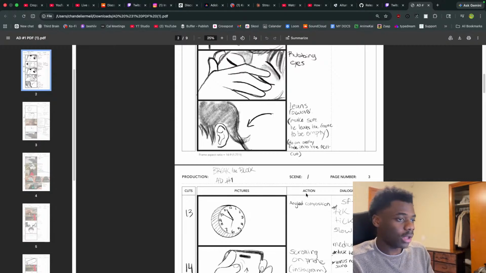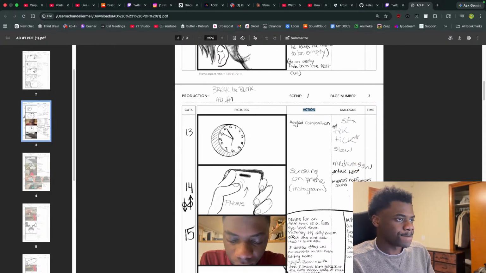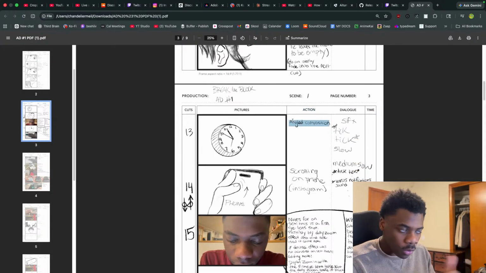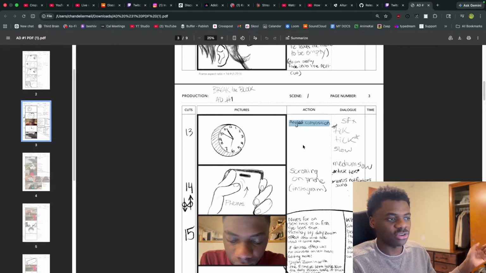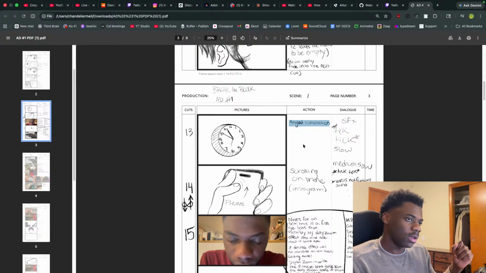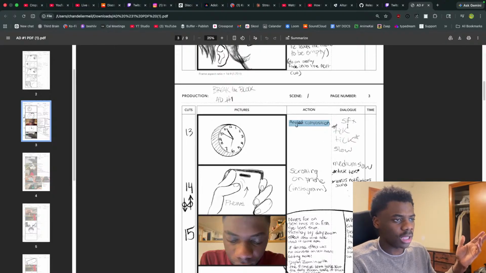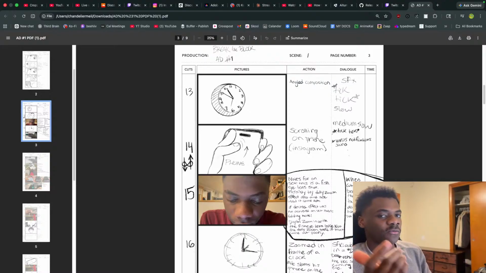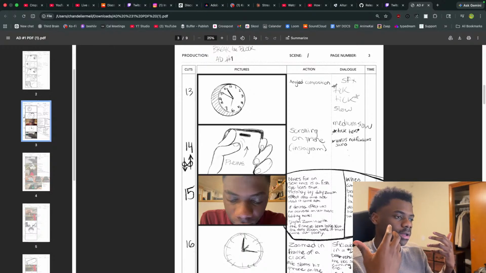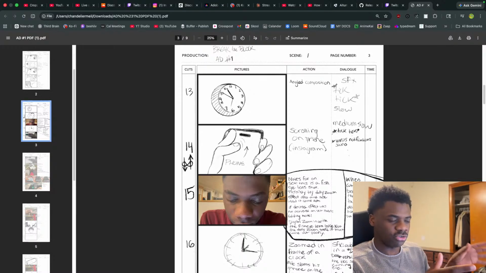What else can I say? So that's a shot. So now let's go to the action. Again, the action can be as simple or as complicated as it can be, depending on what type of shot you have. Action is pretty self-explanatory. So the dialogue is either sound effects or dialogue. So that is what I reserve it for. I don't add the sound effects in the action because for me, the action is just for what is going on in the shot and how that shot could be accomplished.